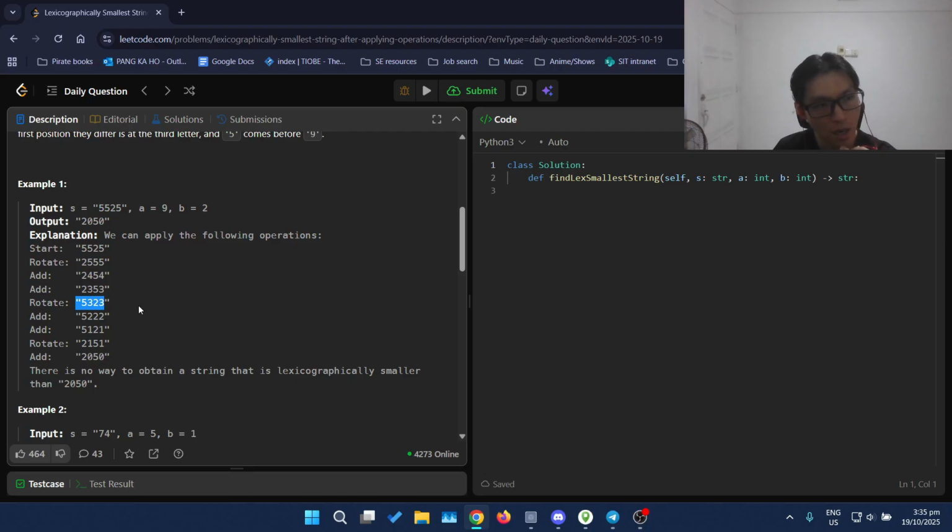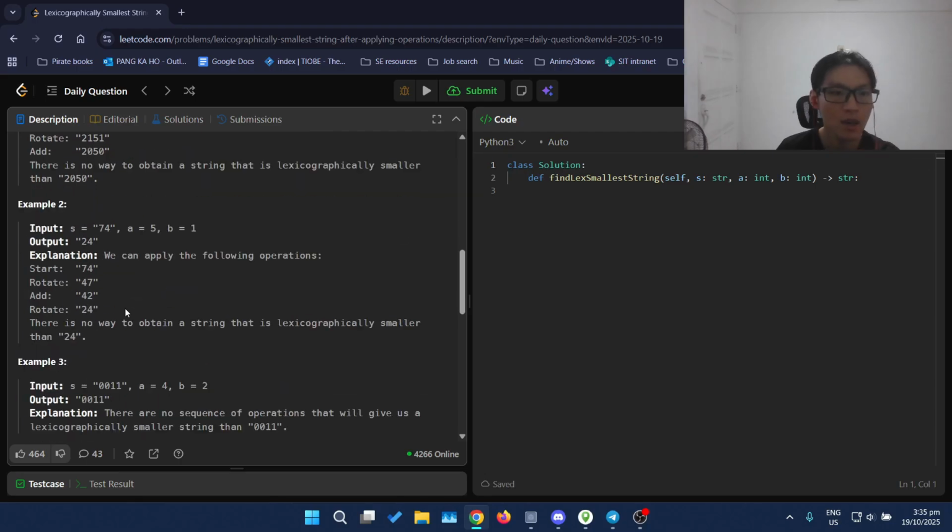We actually rotate it, for reasons we can't know at this stage, because we can get a better answer by reaching a state where it's not a strict improvement. You can see from this string, after rotation we get to a lexicographically larger string. So in this case, I'm leaning towards dynamic programming.